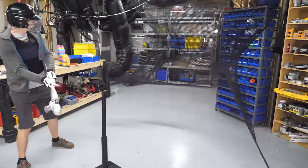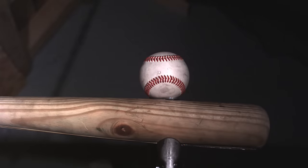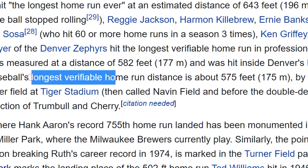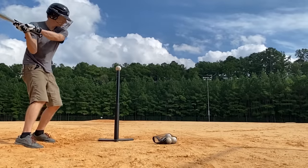This bat is insane. And for the first time, we're gonna get to see some awesome slow-mo of how it works. And finally, firing the wooden bat with three shells. So 575 feet. That's the longest verified home run. 575 feet is all the way out of the stadium. I've also decided that it only counts if I swing the bat for real.